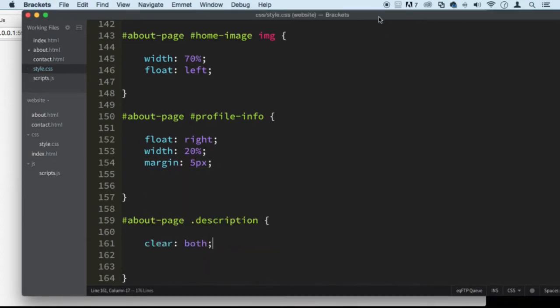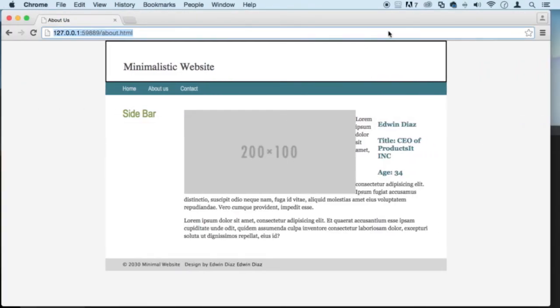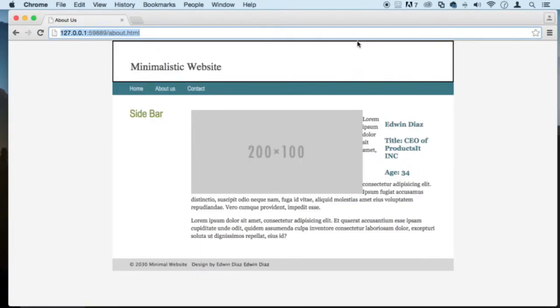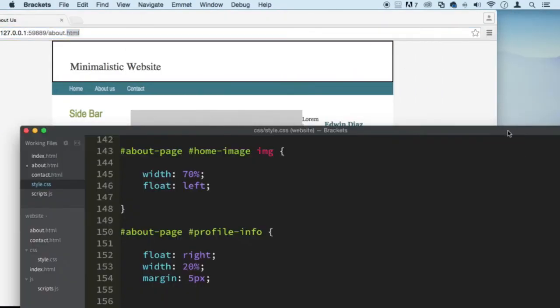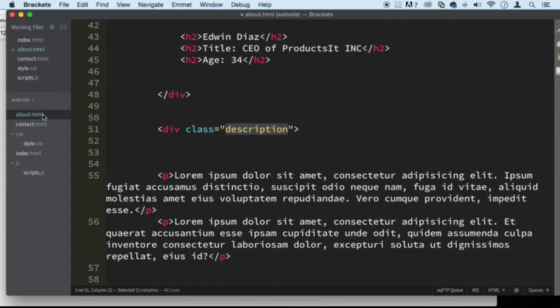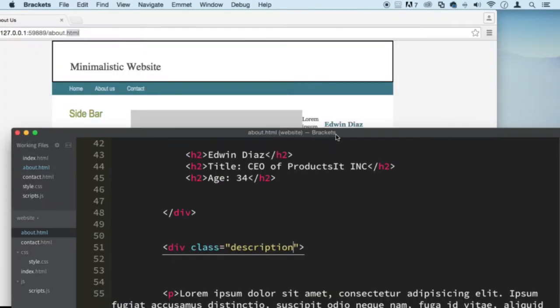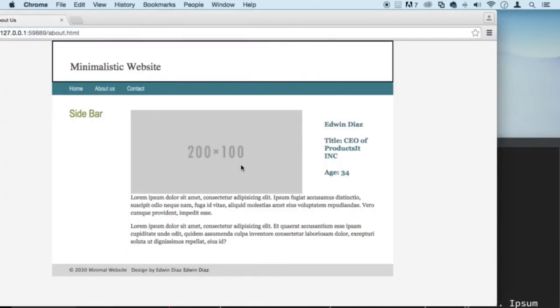That's going to clear that space there. It's going to take that element to the bottom there. Let's make sure we save it. There we go. Refresh, and now you can see that everything looks a lot better, and now it's not going in between the spaces here.